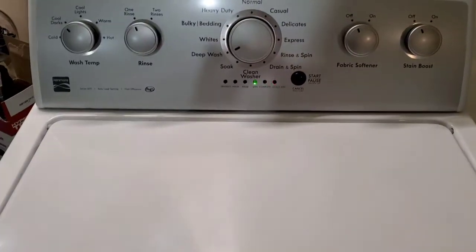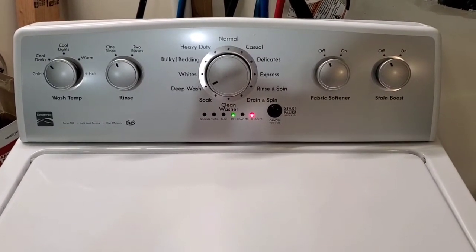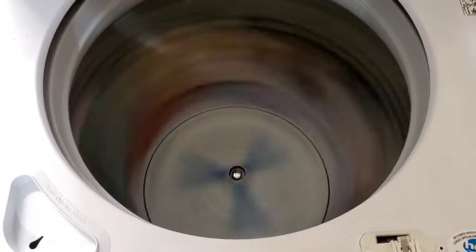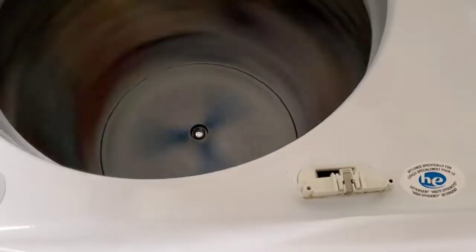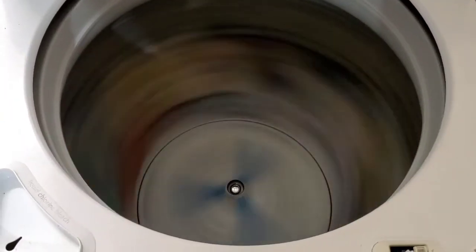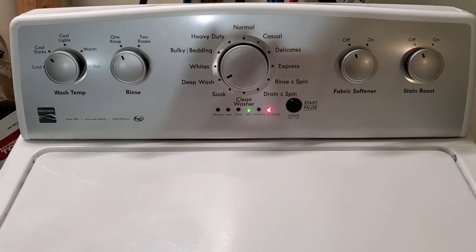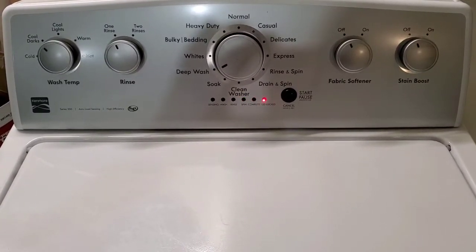Okay, and we are just about at full speed on the spin cycle. And I'll go ahead and lift this up so you can see it spinning. And obviously you wouldn't be able to lift this lid up. That's attached to the lid up here, and then it's locked in place. So nice safety feature, because these do spin really fast and it gets the water out of the clothes, and then those clothes can dry a lot faster, which is kind of all a part of the HE designation.